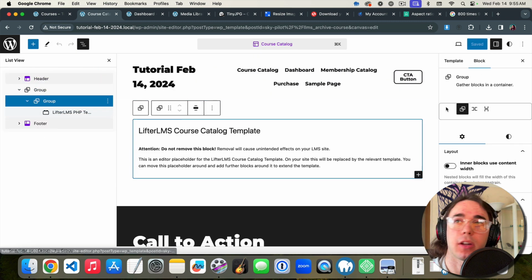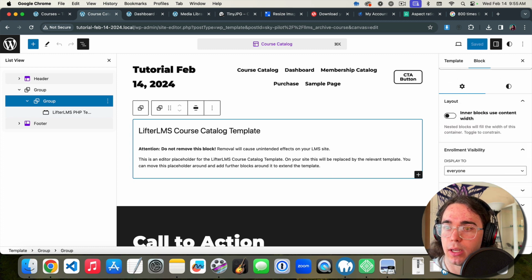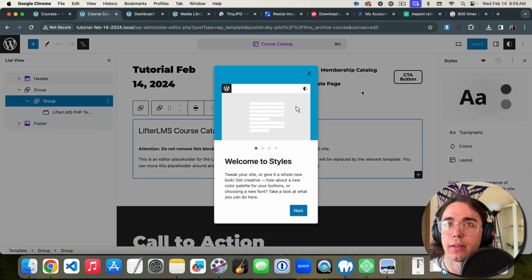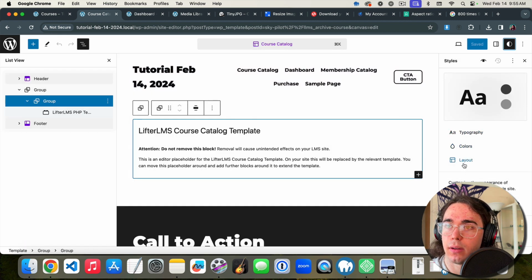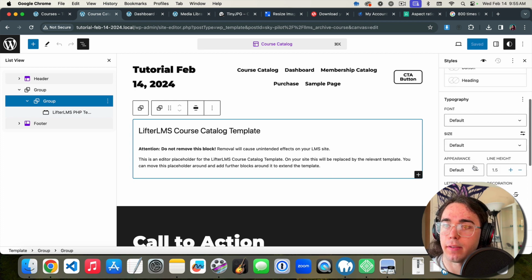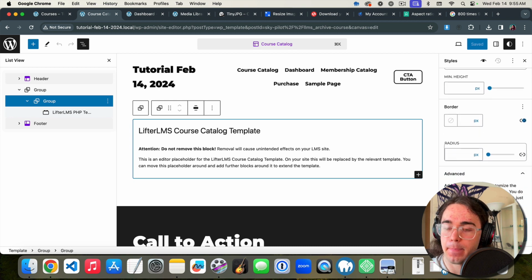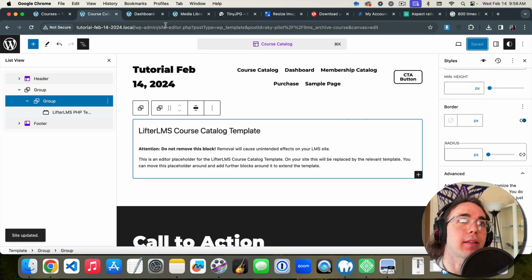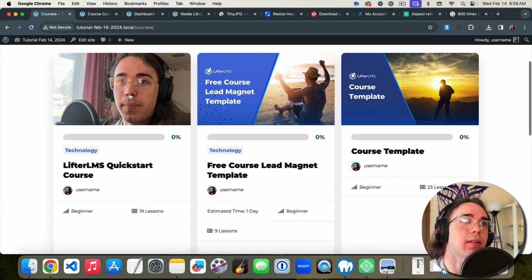I probably need to put this in a group. Can I change the CSS? Why can't I change the CSS? I think I go to the blocks, groups. Is there a group? And then I can put custom CSS on the group. Yep. Aspect ratio. There's no suggested CSS fill-ins for me on this screen. So let's save that. That didn't do it.